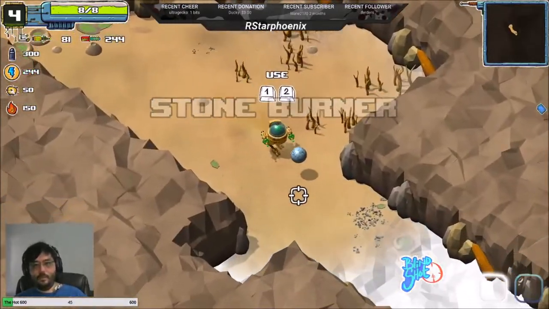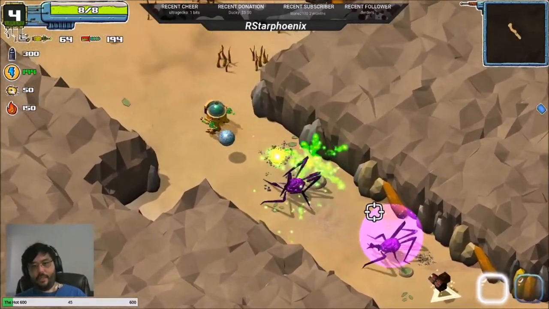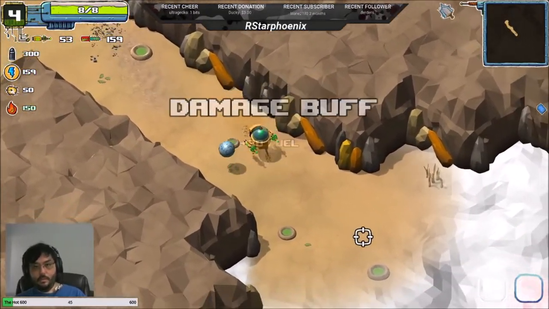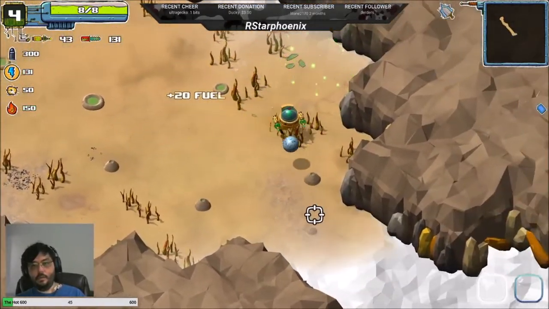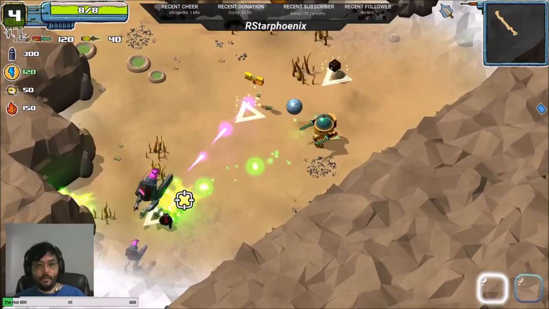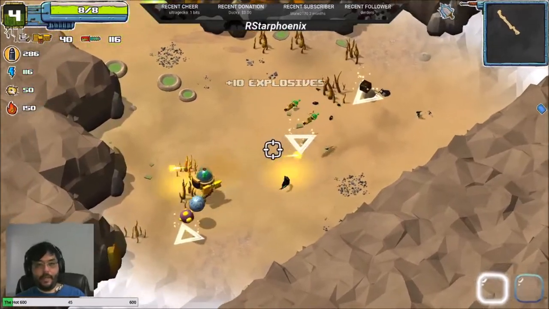What's this? Oh, nice! Instant kill. Oh, great, they got shields. Good, I got damage buff now. Yeah, I definitely need a better weapon. The point gun! Alright. Yes, please! I like this little gun. It's a little slow, but I like it.